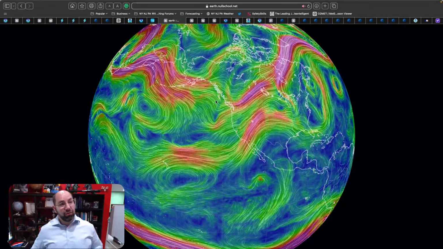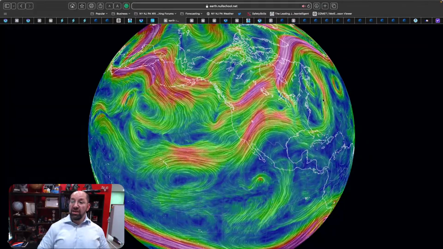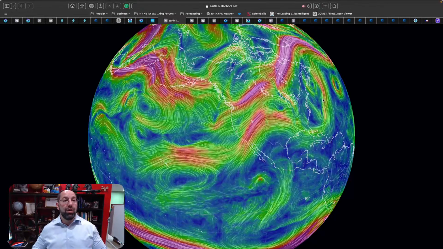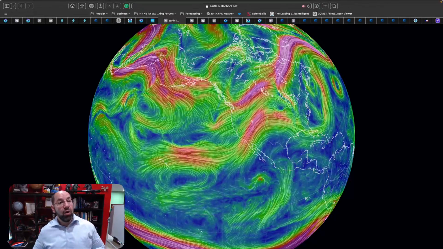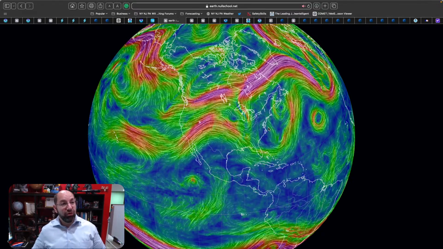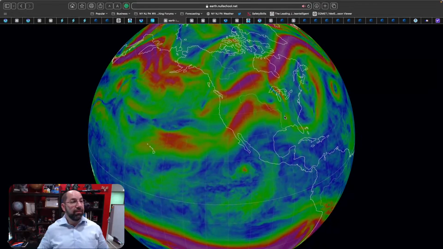For a while, we had a ridge that led to a trough in the west, ridge in the east, and it's been hot and humid, really uncomfortable, miserable. That is coming to an end. It's starting to come to an end with our ridge in the east starting to get pushed off the coast and weakening, and a new trough starting to establish itself.